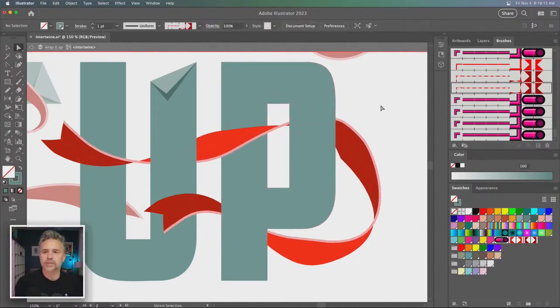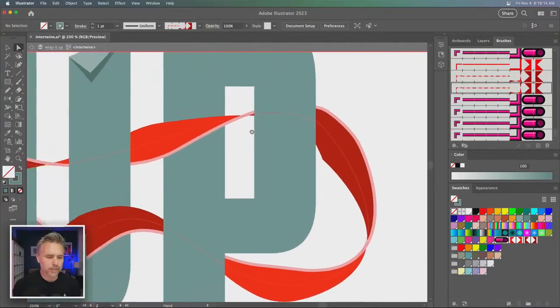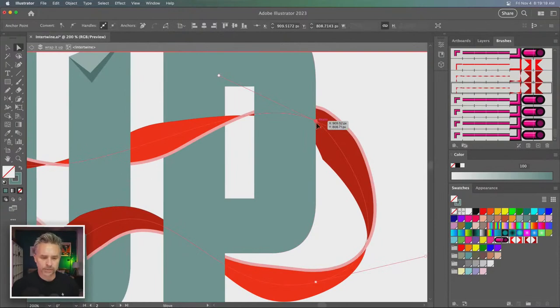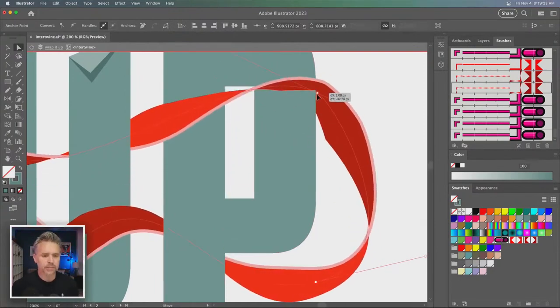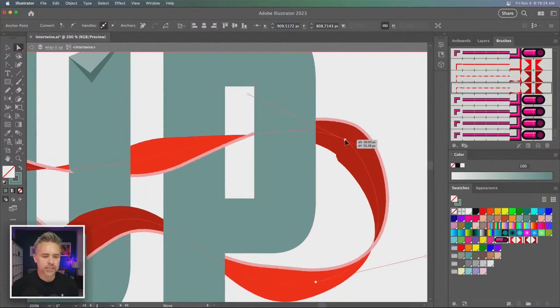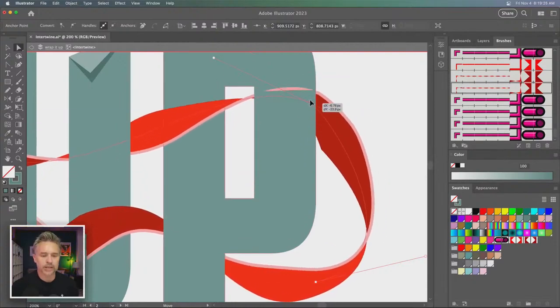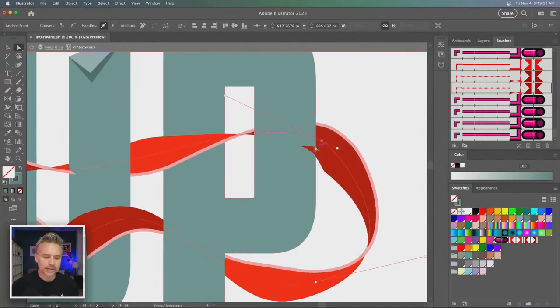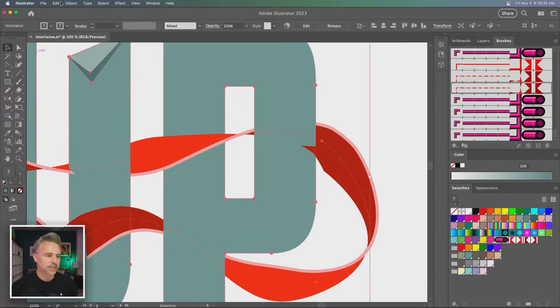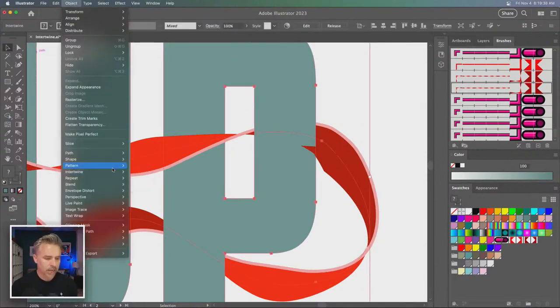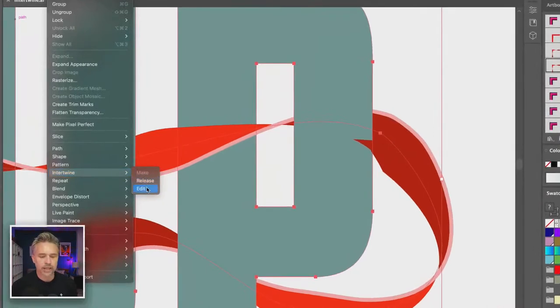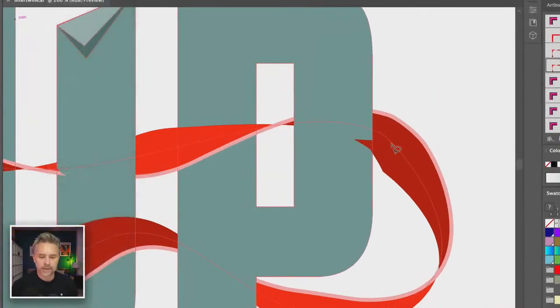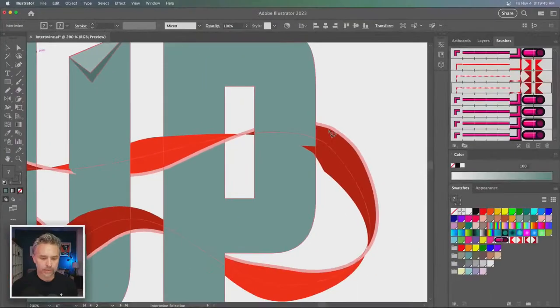So let's talk about some of the issues you run into. Okay, you ready for this, Sean? So this is the main issue you're gonna run into. As I move this down, you can see the box is pretty big. I typically draw these boxes really large. But now if I want to extend this box down, here's the problem. You select the object, go to intertwine, and edit that intertwine because you want to expand this area, to cover up more of it.